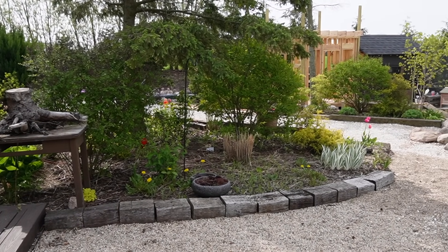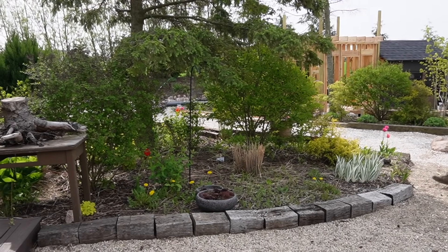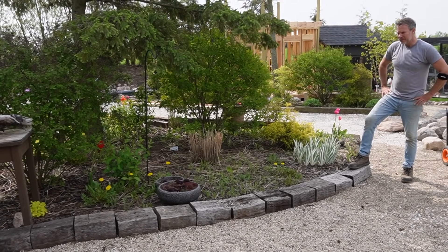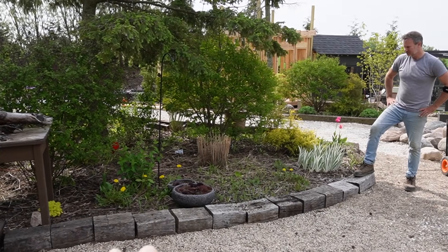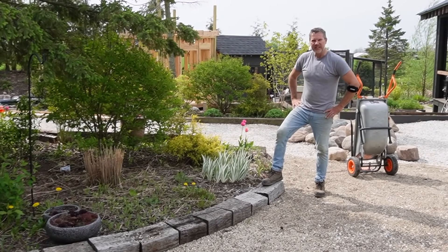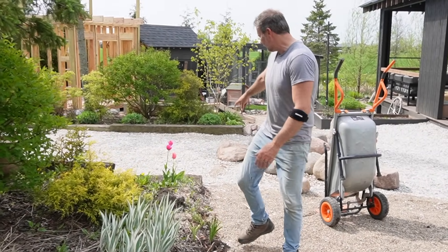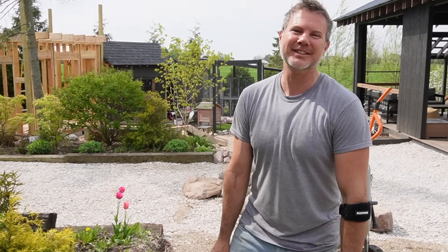I would really love to put those boulders along this border here. These are actually just railroad ties that I had Jason cut so it looked almost like little wood pavers when we first created this garden about eight years ago. They lasted nice, but I'd really love to bring in more stone here. We can use the railroad ties somewhere else — they're still solid, but having the stone would look really cool.